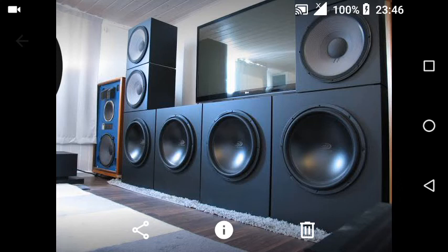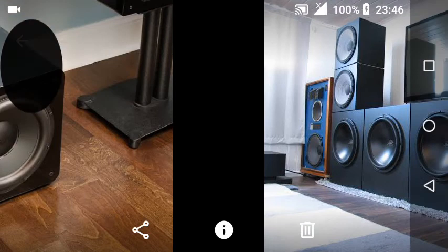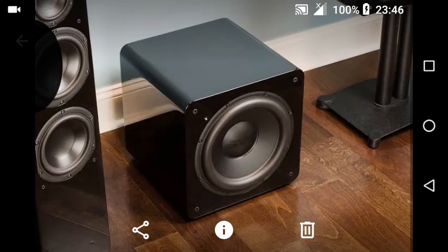And not only that, they are not designed to be full range to perform in the same league as an IMAX theater. So you can never get that spread bass that you get in an IMAX theater, but you can get it at home if you go dual or quad in your subwoofer setup, and you can even get better bass in your home if you know what you're doing. If you get multiple subwoofers and get a very good room correction software and you treat your room, you will get the best bass performance you can possibly think of in your home, even far better than any commercial theater can give you. And that's the power of multiple subwoofers.